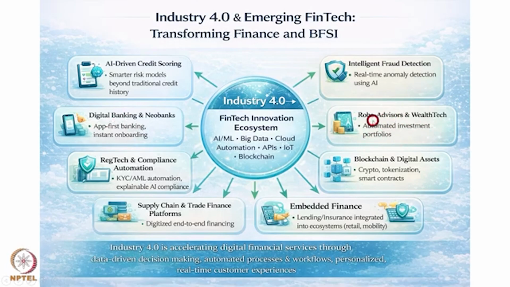Robo-advisors are also a very important AI-based system. You would like advice on your portfolio. You have a plan for how, after my retirement, I should generate income from the capital I am having. So robo-advisors come in with recommendations, and periodical recommendations. This is also one of the important developments in the fintech industry. Embedded finance, supply chain and trade finance platforms are a little high-end concept, but for the sake of completeness, I should share this concept here also.